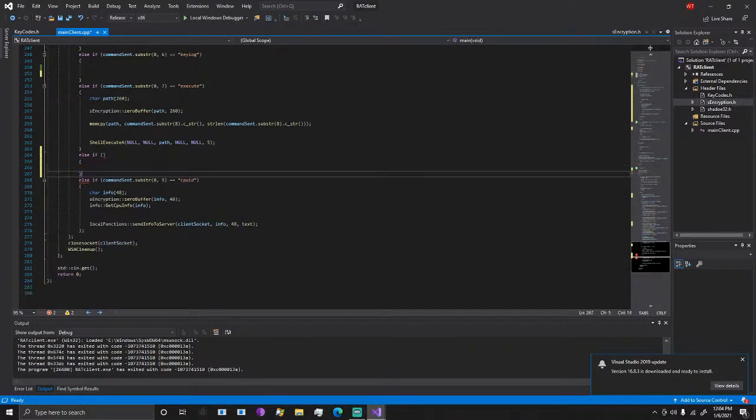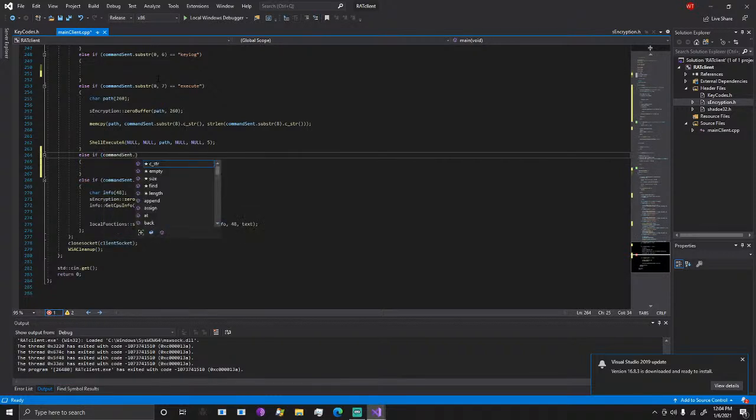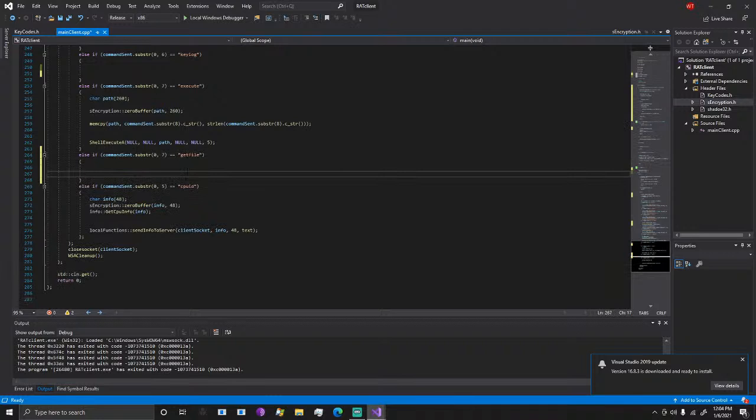Also, I would do a switch statement, but switch statements are no. Substring 0 to, let's see, get file is 7, so. So we're gonna have 2 parameters here actually, so that's wild. So the first parameter is going to be the location on the other computer.